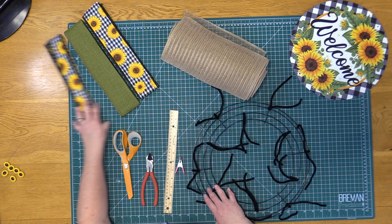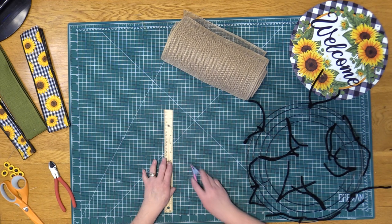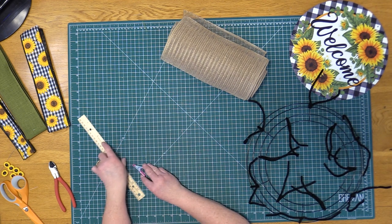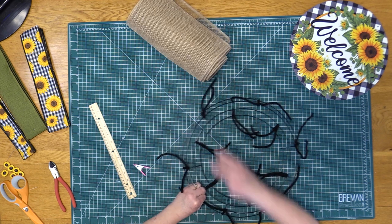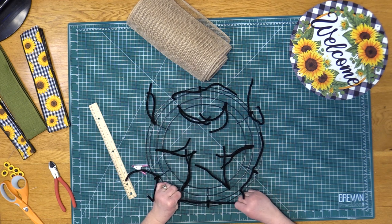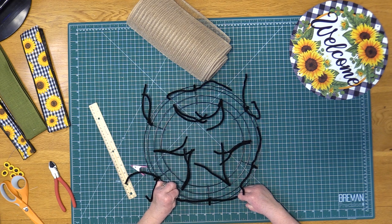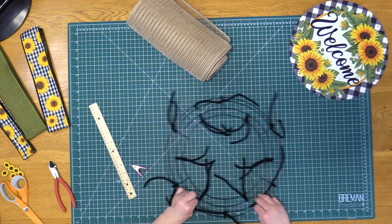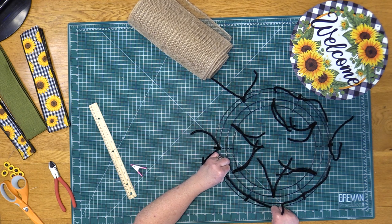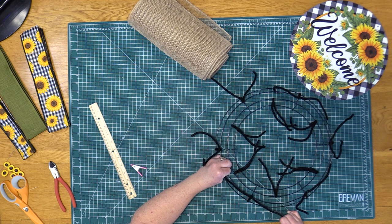Okay, let me pull those out of the way and the ribbon, because we're going to start with the mesh. Right now, the only tools we need are the ruler and the clip and the base. When working on the base, I found for my students that having the base in front of you with your pipe cleaners horizontal helps you keep on track with the direction of all your elements. You'll understand that a little bit more as I go along. Being left-handed, I am most comfortable with it at an angle this way. You don't want to contort your body, you want to have fun. So this is the most comfortable position for me when attaching my mesh.